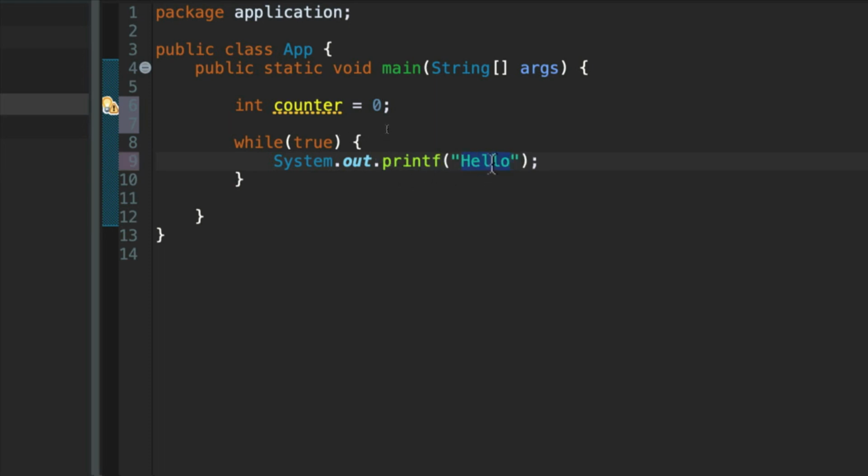So here, instead of hello, I'm going to write counter colon just for some text, and then I'm going to put %d, and then let's finish it with a \n to create a new line each time this runs. So the first argument is this string with a format specifier in it, %d, and after that I'm going to write comma counter.